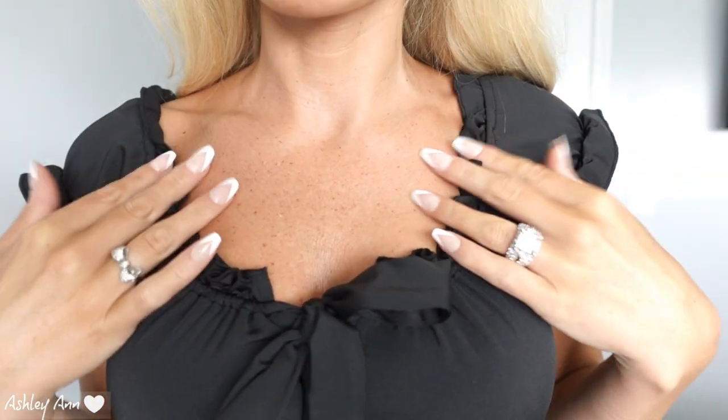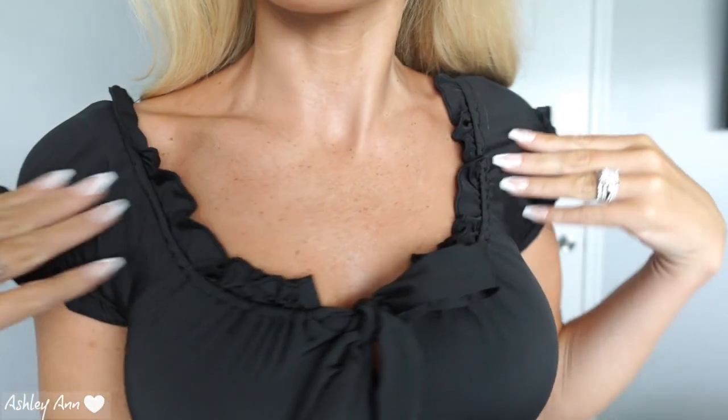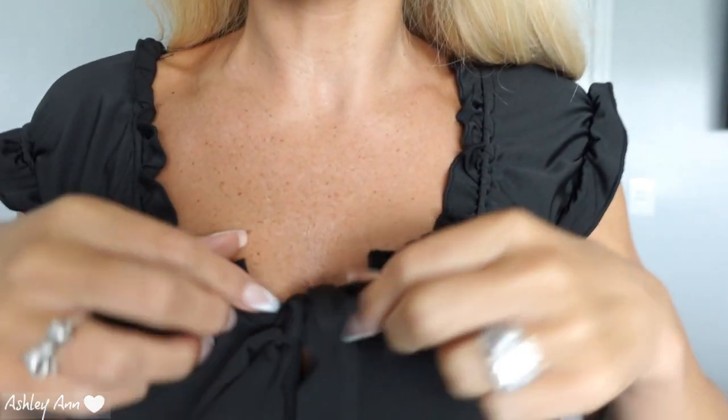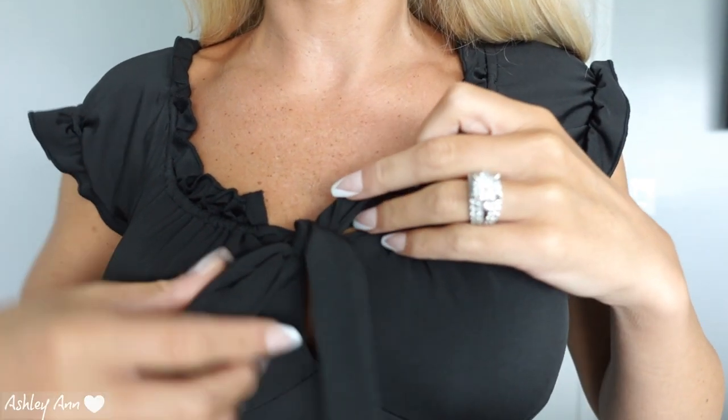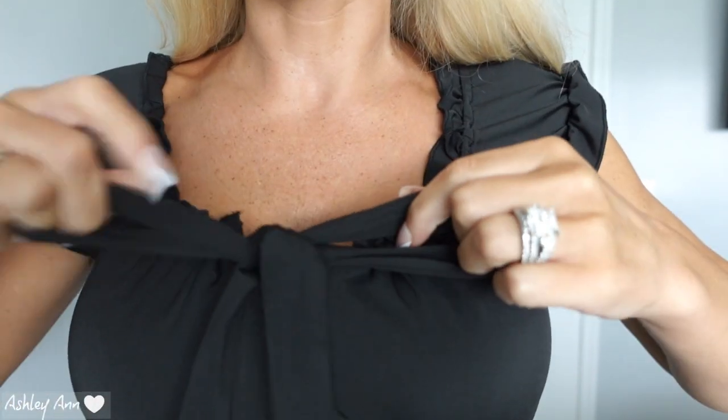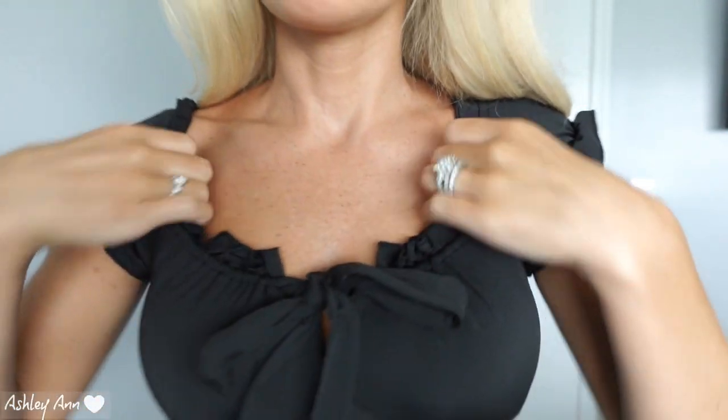So the first item is this top right here. It's actually a bodysuit, and I have it in one other color. But I always get things in black, so this is what the detail is. I love kind of like the frilly, almost ruffles. The sleeve is stretchy, and then we've got the little tie peephole, but the tie kind of covers the peephole unless you do that to make it so you can see it. You could wear this off-shoulder, but I kind of like it either way — if I wore it off-shoulder, obviously I would wear a strapless bra.